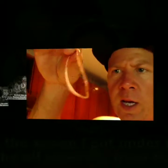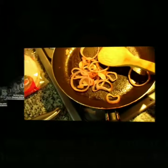Now come and check out the onions. So these are kind of limp and a little bit sweet. I think it's ready to go. You don't want it too crunchy. You want it kind of soft and melt-in-your-mouthish. Yeah, that's perfect. So I'm going to take that off, put it on the plate, and then we'll get our broccoli in here and get it ready to go.